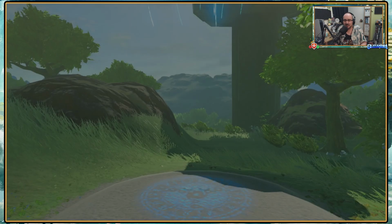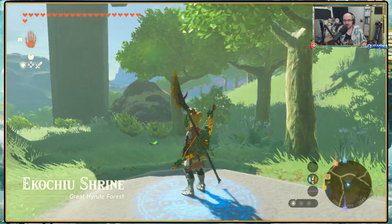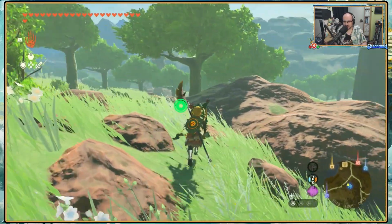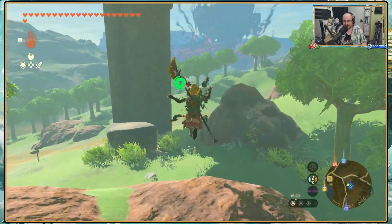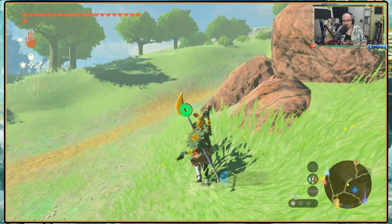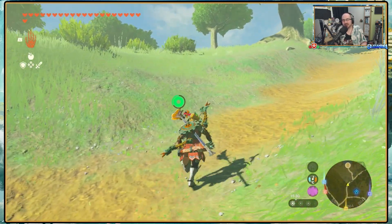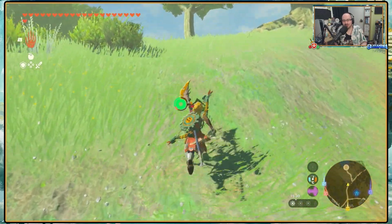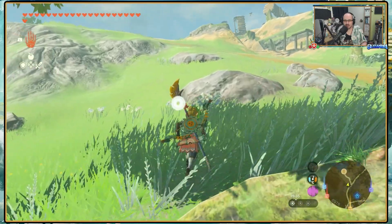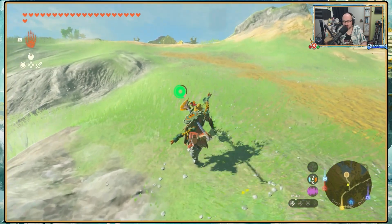I'm feeling sad, actually. Looking at 85 shrines is making me feel sad because I'm like, oh, wait a second, I'm getting through the game. This is a bad thing. If I get through the game, it has to stop. But then I remember I only have a few light roots. They're lesser than shrines, but it means there's much more to come, to dive into the gloom and get the goods.